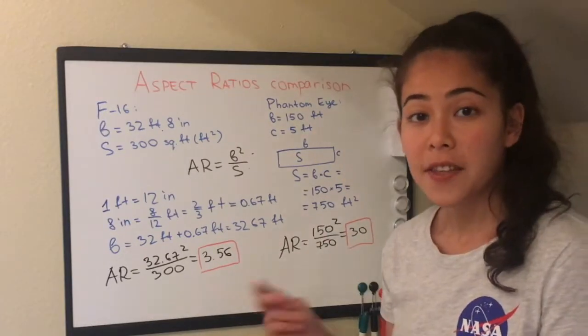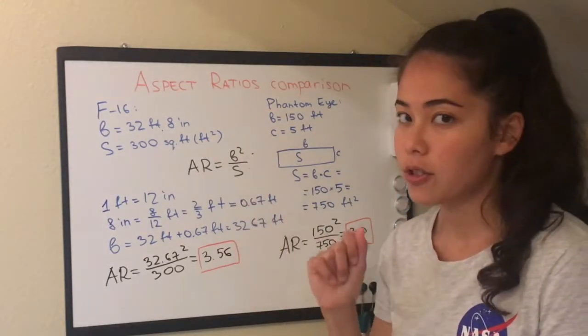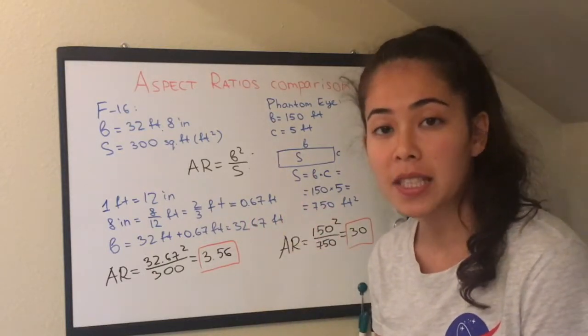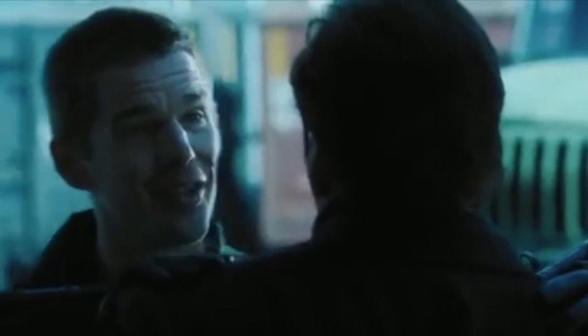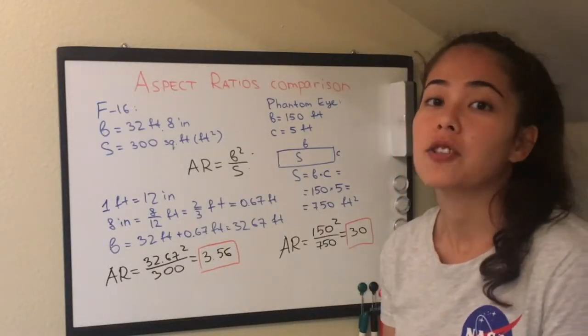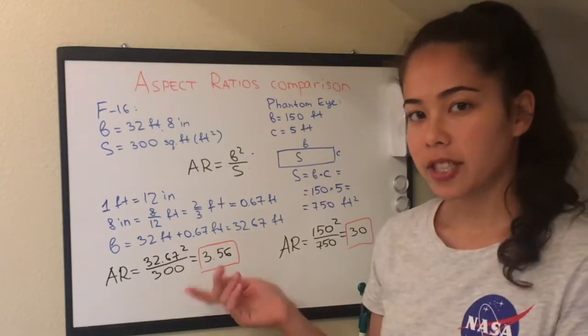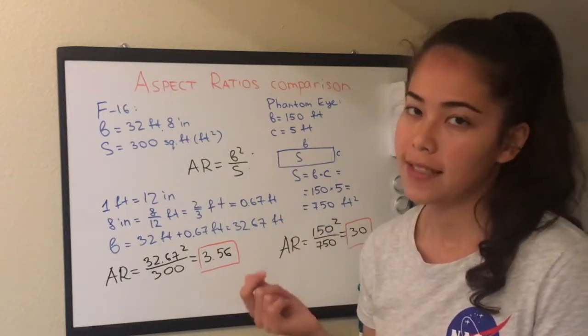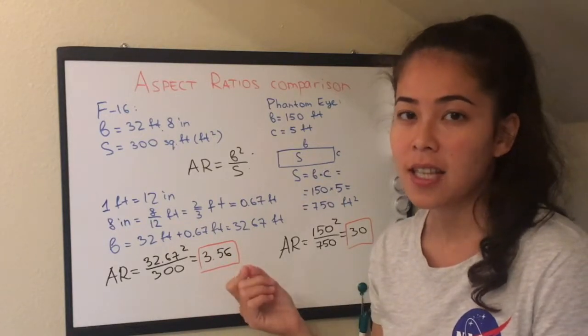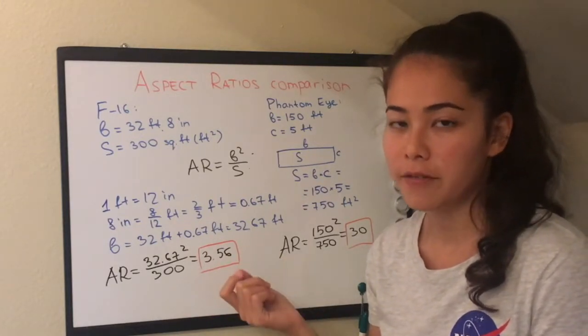So let's think about F-16 first. This is a fighter jet, so it needs to be extremely maneuverable. This is a military aircraft. And do we care about fuel efficiency? Not so much, because the military will provide as much fuel as needed. For the fighter jet you need to have high speeds, which means you spend a lot of fuel.